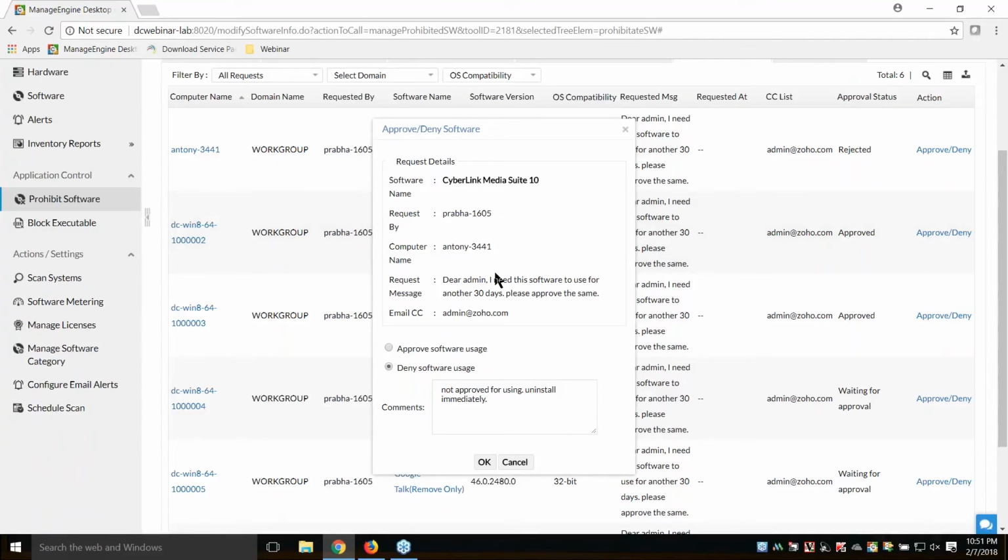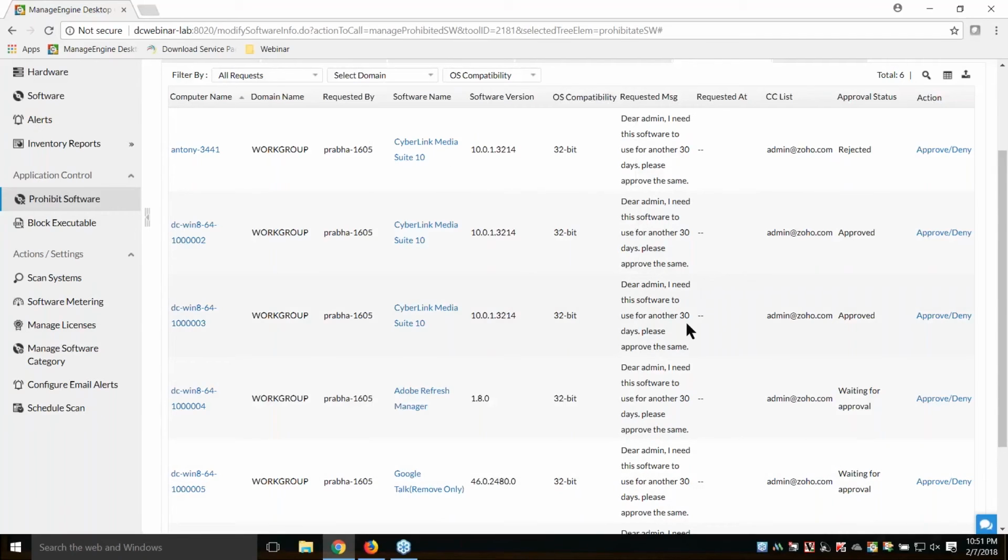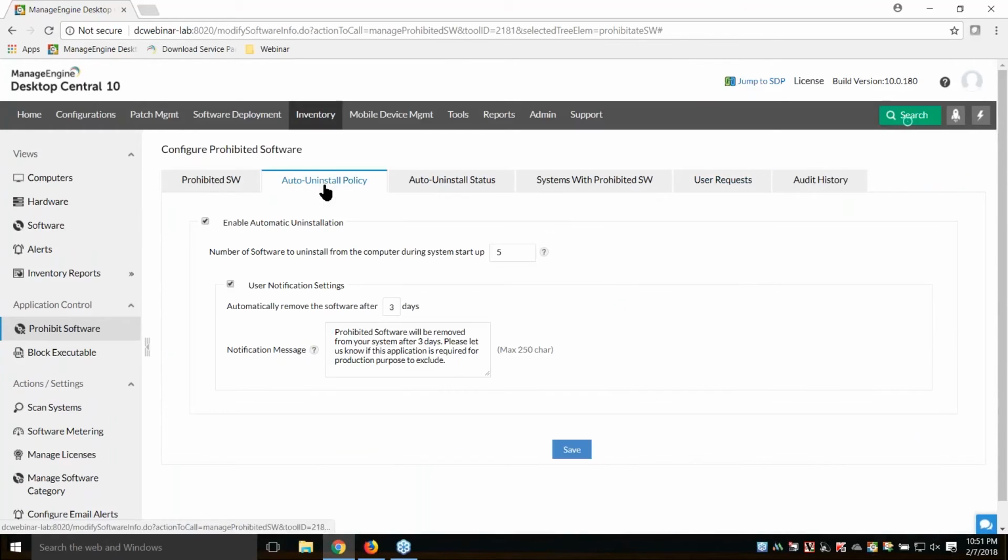So this application will be raised over here, and we can check the application details. We can see the application name and which user is using it. We can also see approve and deny. So if I approve it, I can approve this application, click OK. It is going to be allowed for that user. If I select deny, the application is going to get denied completely.